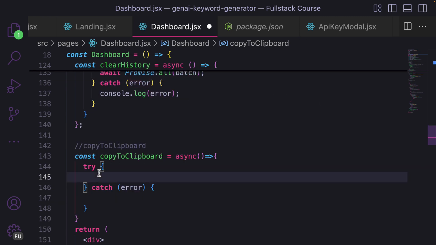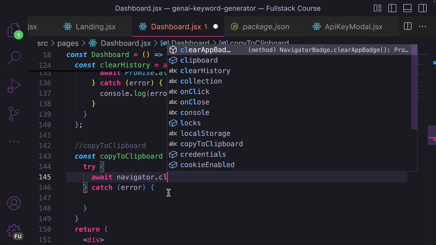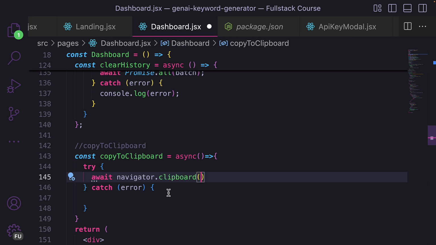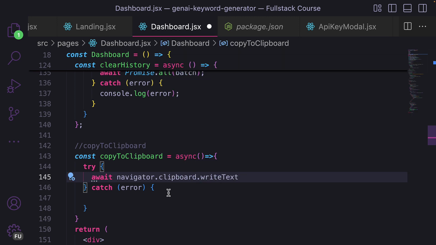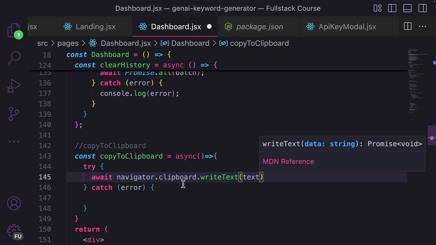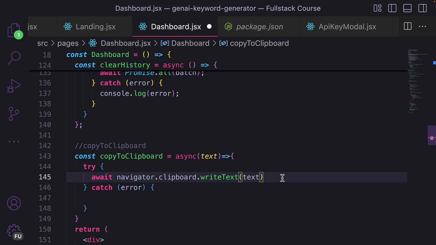In the try, we are going to await navigator, which is a built-in method in the browser. We have what is called clipboard and then dot writeText. And what are we writing? It is the text, which means upon calling this function, we are going to pass in the text.